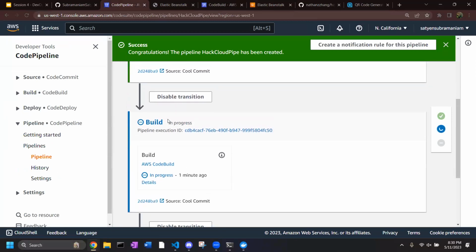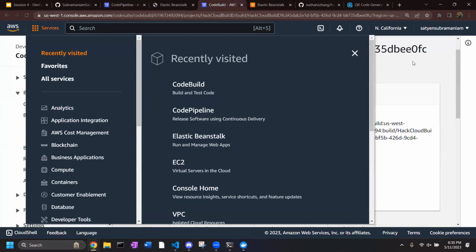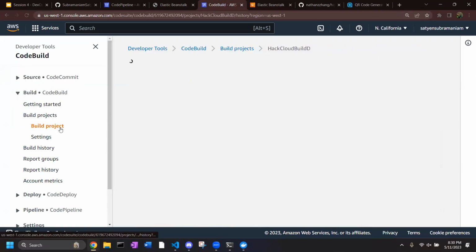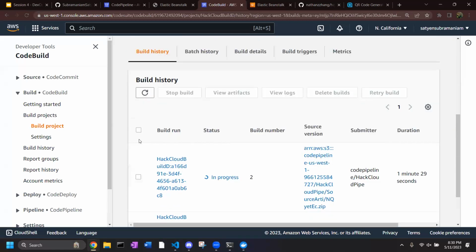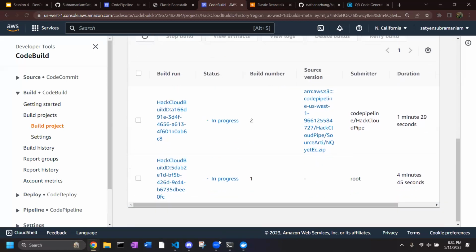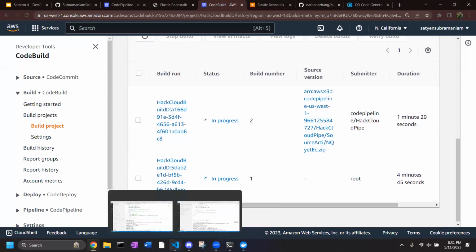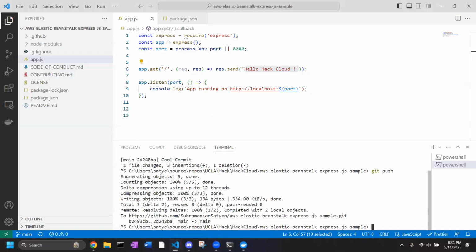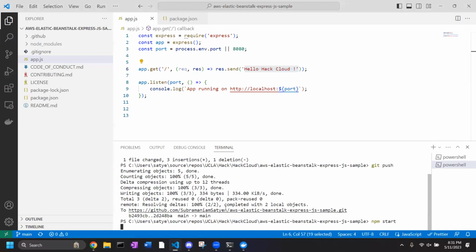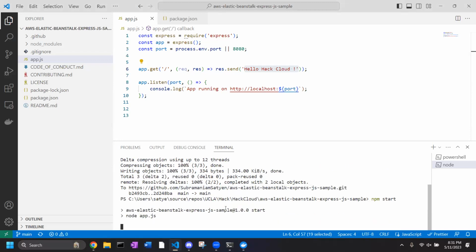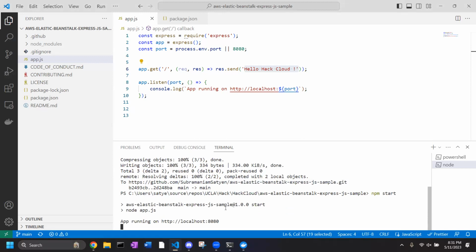Okay. So let's head back to the pipeline. You can see it's still building here. I think the build takes a short while actually. So we will let that run. In the meantime, let me show you what the app should look like. So I can run npm start here. And once this runs, as you can probably guess, it's just going to display hello hack with no static.